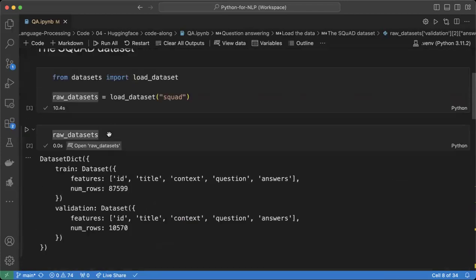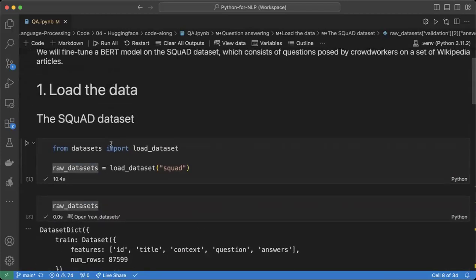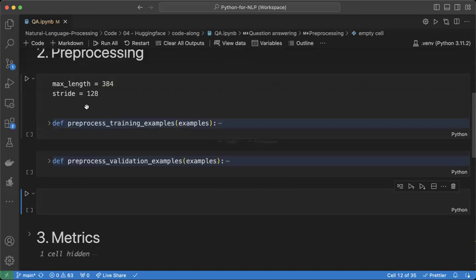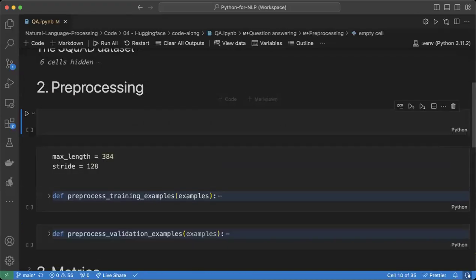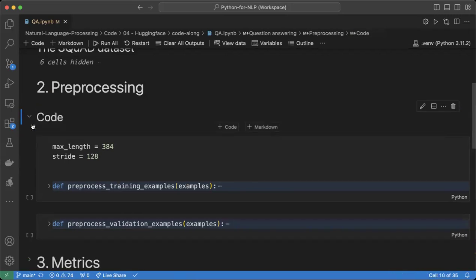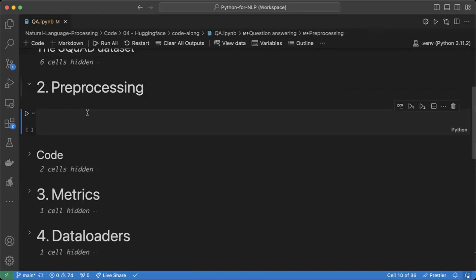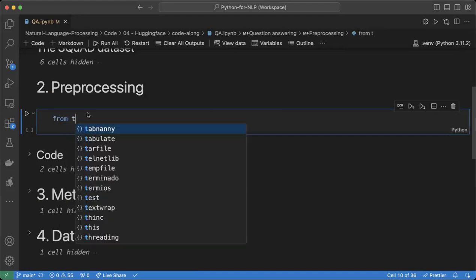All right. The next part is pre-processing, and I'm just going to hide this first, the code that we already wrote. All right, so I can close this. Now we can start pre-processing. So first of all, let us do tokenization.